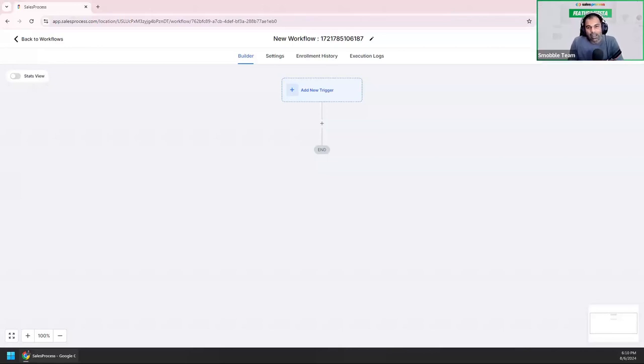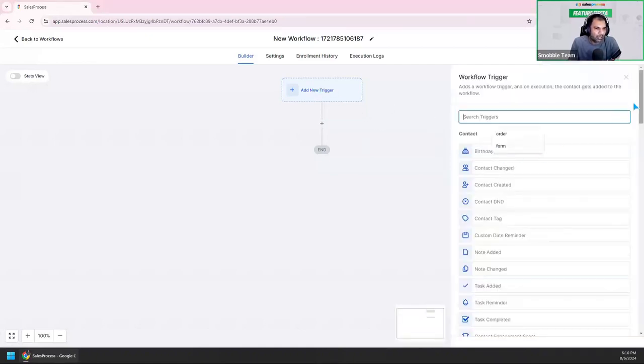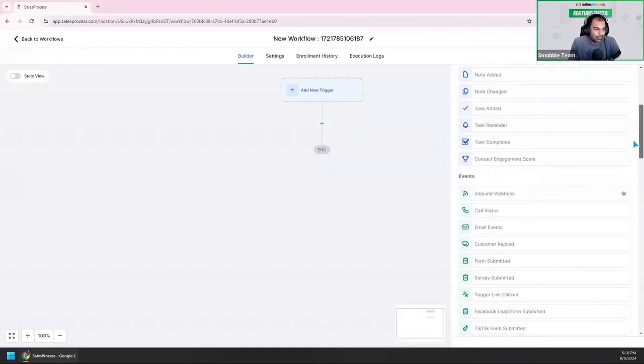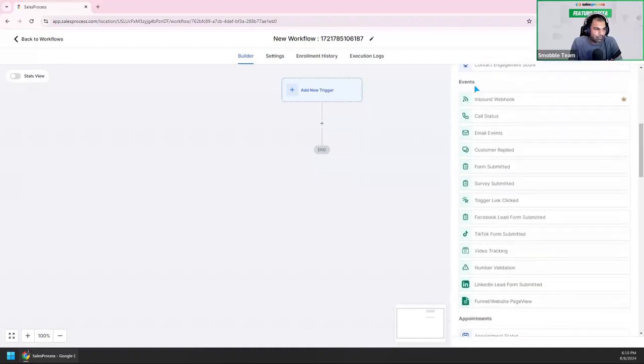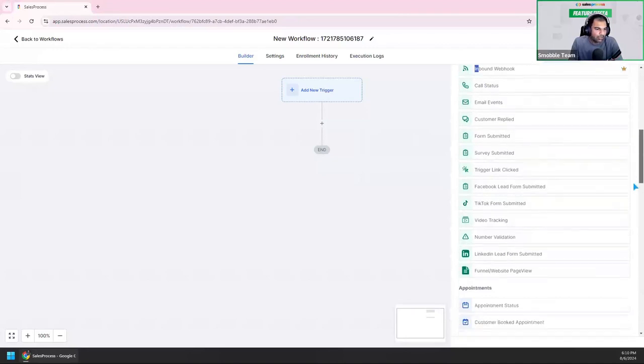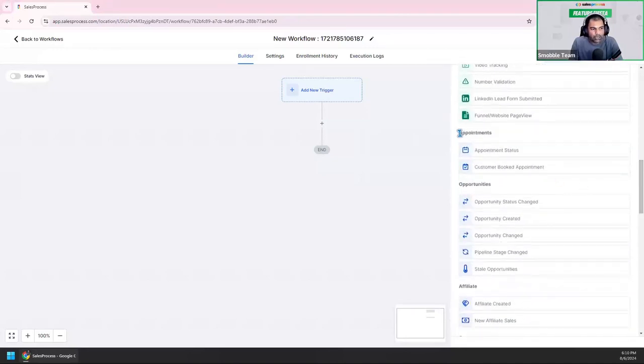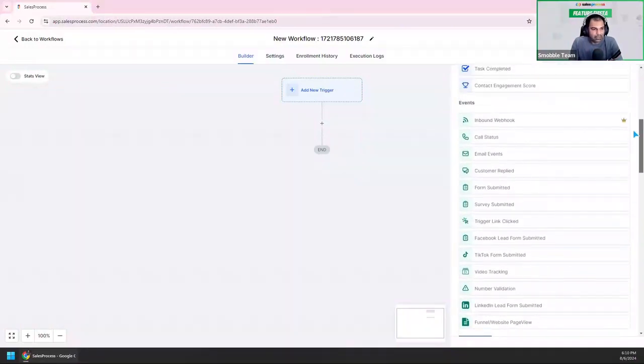So we have already discussed some of the triggers of the workflow. And today we would be talking about the next group of triggers that are events, and we would also be talking about the appointment as well. So these are the triggers that we need to discuss.